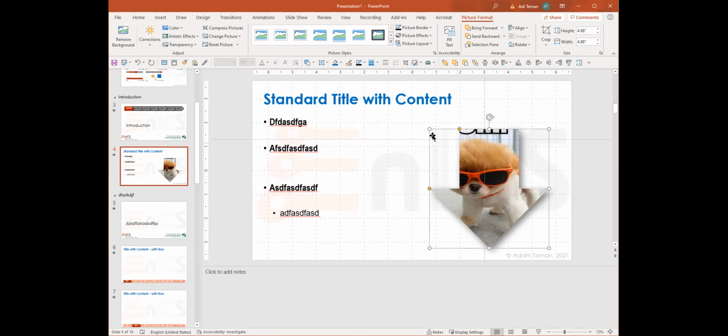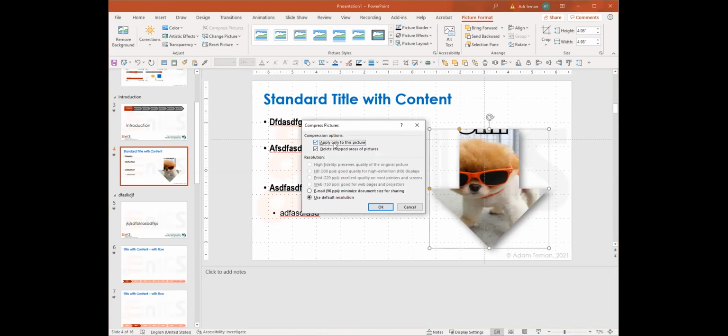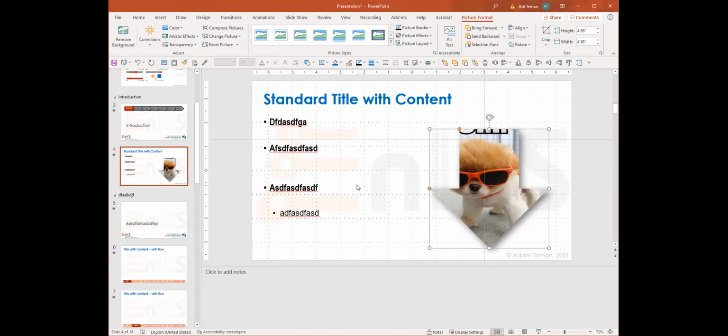Cool. There is also a very funny feature that when students submit a Word document, you can uncrop and find the original. You can undo the crop. That is true, except there is a button over here that says compress pictures. And if you do compress pictures and you do delete cropped areas of pictures and get rid of apply to only this picture, it will delete that part, and then they aren't supposed to be able to see it.